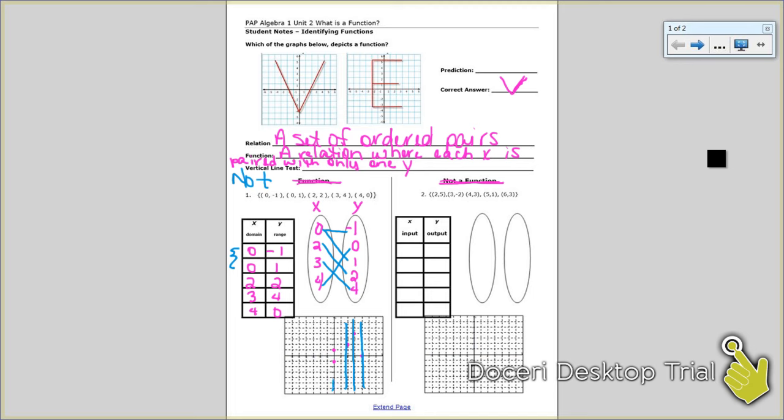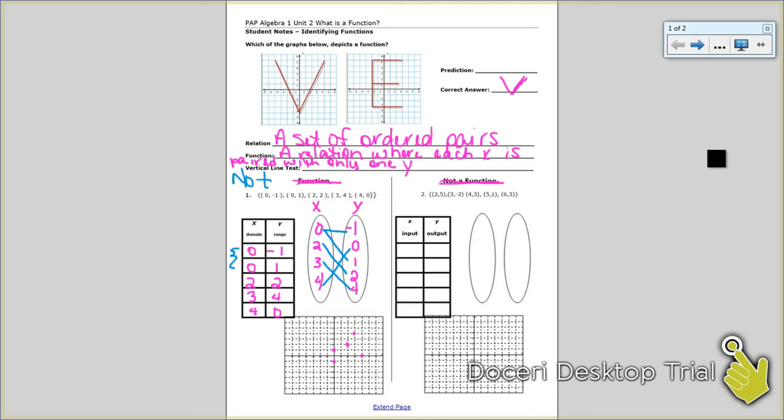But if I draw a vertical line here, it passes through two points because that right there is that x value that was paired with two different y values. It makes them line up vertically, and when they line up vertically, you have something that's not a function. And so you can use your pencil and drag it across your graph and see, does it ever touch it more than once? You can use your finger. You can use the edge of a piece of paper. You can do what I did and just draw vertical lines. But if there is any vertical line that ever touches a place on the graph in more than one point, then you don't have a function.